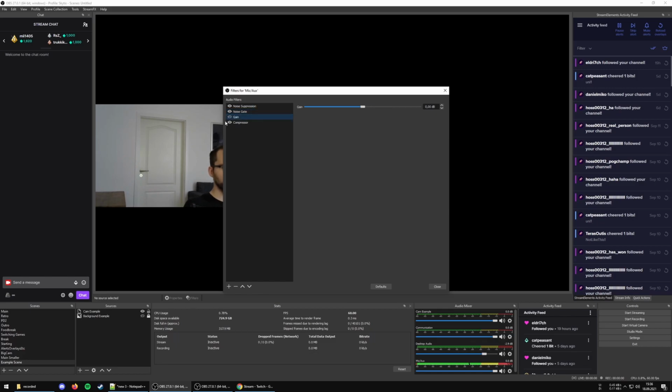A gain filter, which I currently have disabled, but if your microphone is too quiet and already maxed out in the Windows settings, you can make it louder through this filter. And then a compressor, which will make the loudest sounds a little quieter and the quietest sounds a little louder. That way, if you get really excited when something happens, you won't blast everyone's ears. And if you're super quiet, you can still be heard. All of these you can just, with the previously mentioned tips, test out yourself.